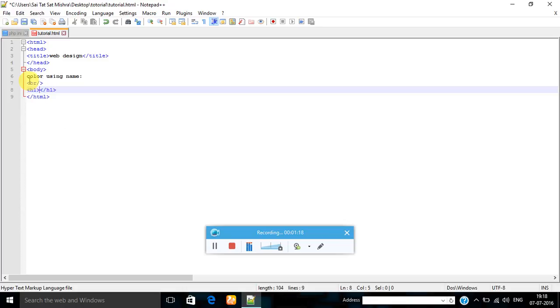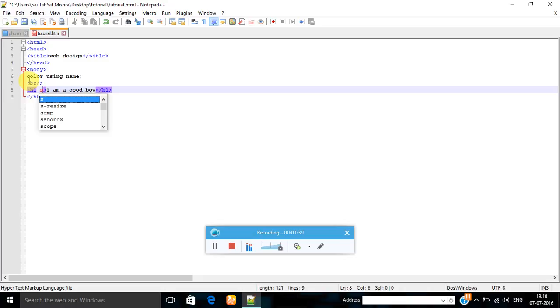Now write something. I am a good boy. I have also told you in the previous tutorial how to give colors to a heading, paragraph or any tag which will display something in the browser.